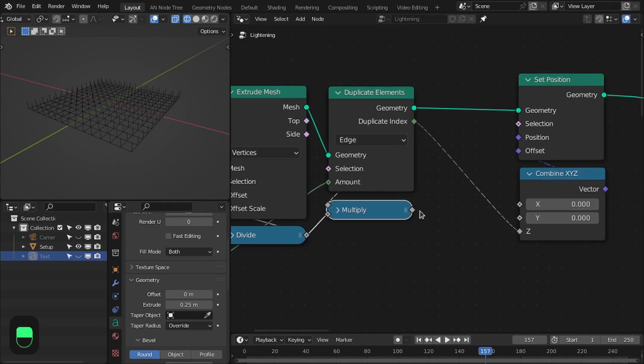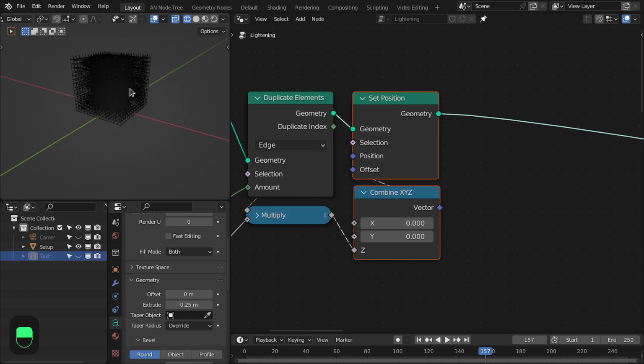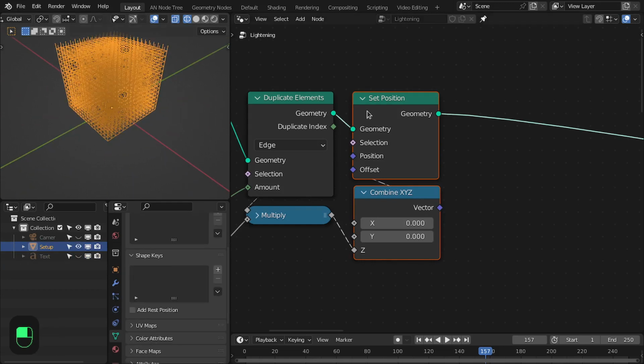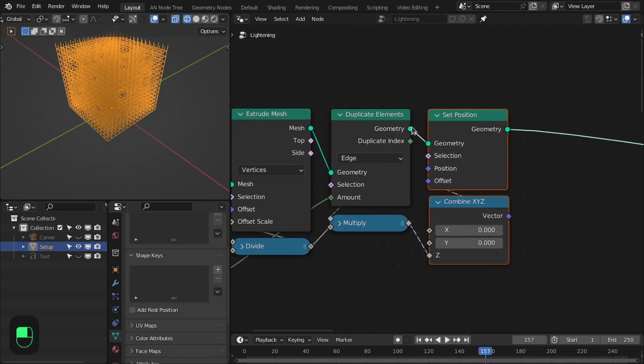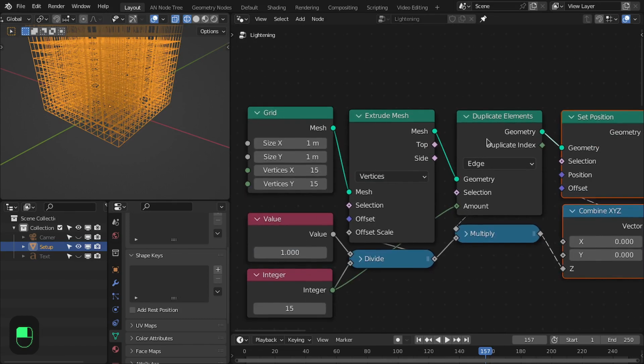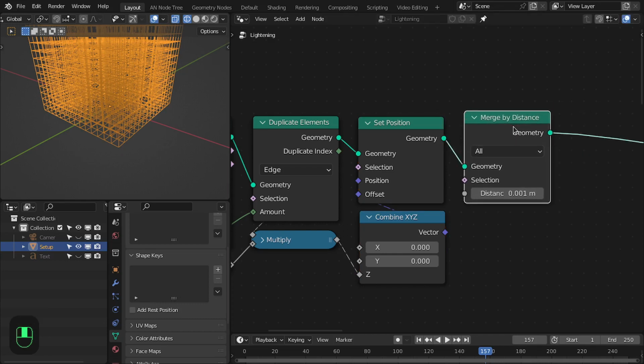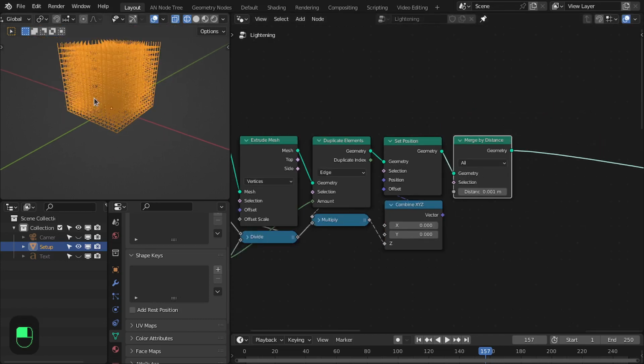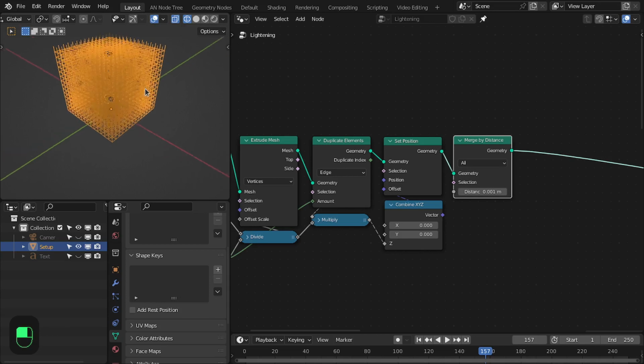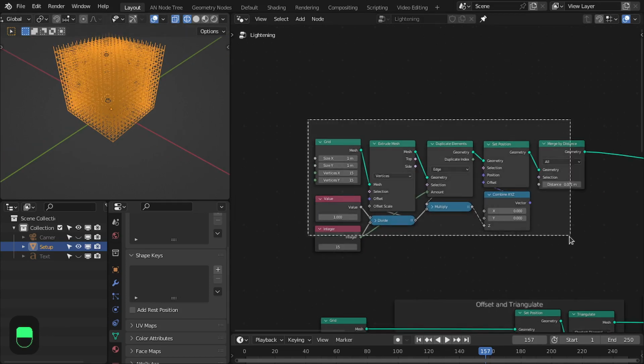Okay, we have this 3D grid. Because we have duplicated the input grid here, we have 15 copies, so we have to merge them into a single mesh so that we have a 3D grid as a single mesh.